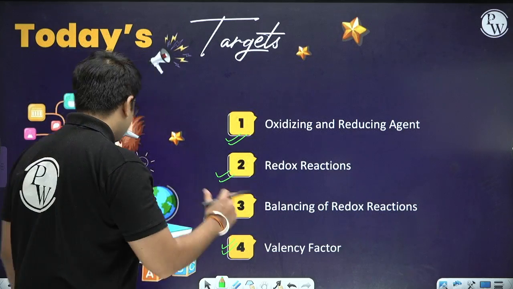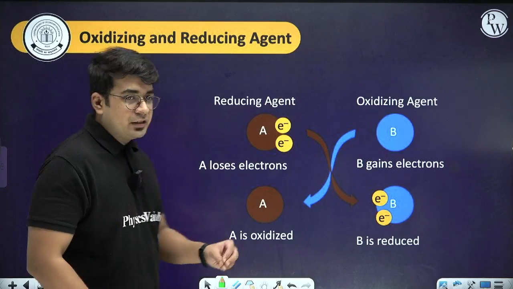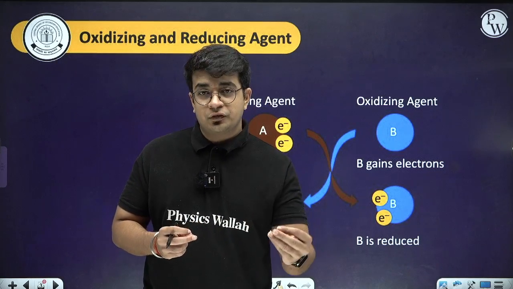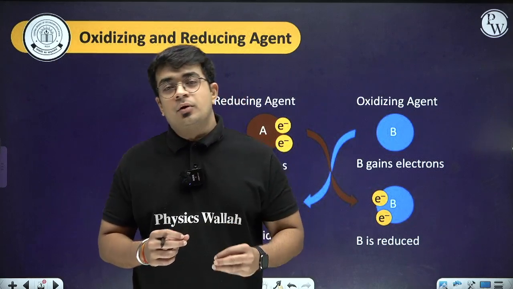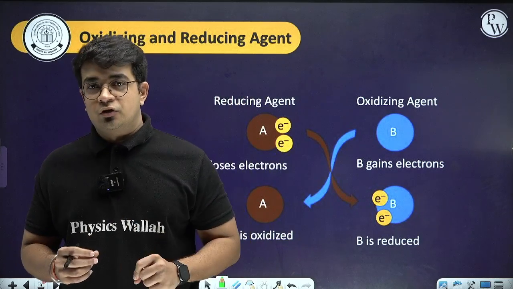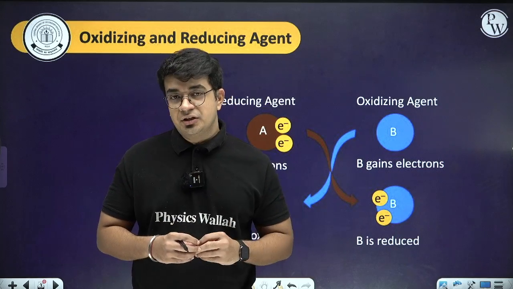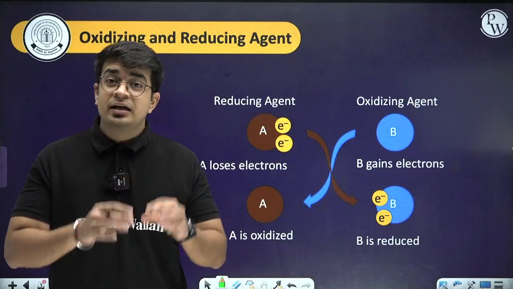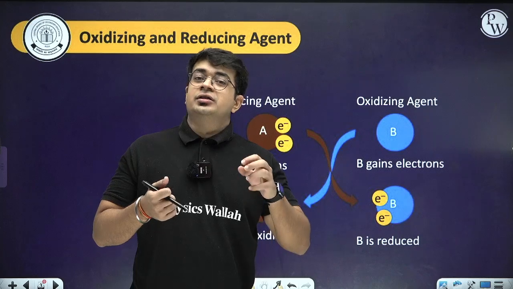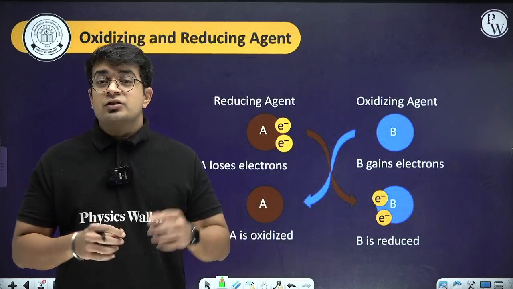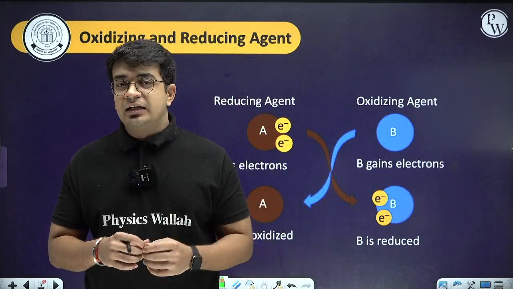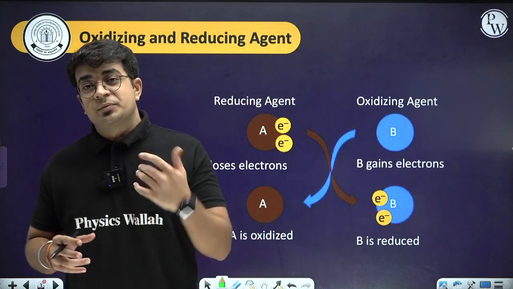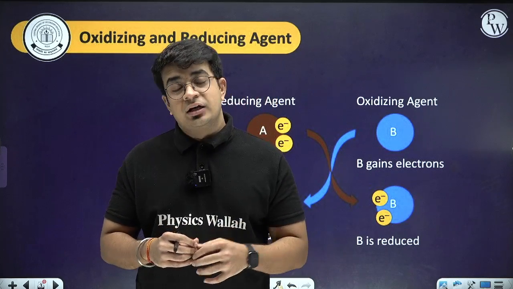Okay, now let's start. If I talk about the first part, we generally know that oxidation and reduction processes are very easy in comparison to loss of electron and gain of electron. A process which involves the loss of electron is oxidation, and the process which involves the gain of electron is reduction. The species which is undergoing oxidation is going to lose the electron, so definitely that species has the capability to lose the electron. In the same way, the species which has the capability to gain the electron is going to gain the electron in the entire process.